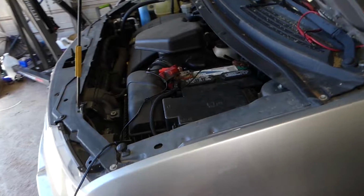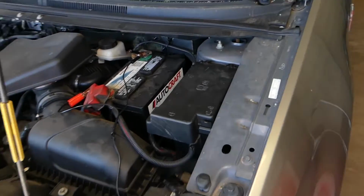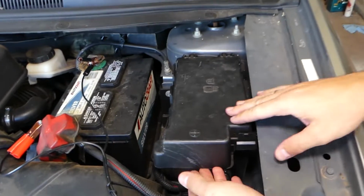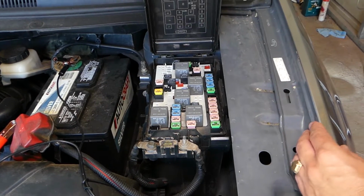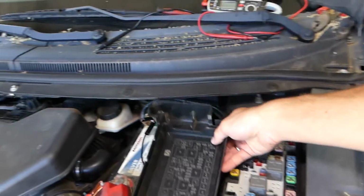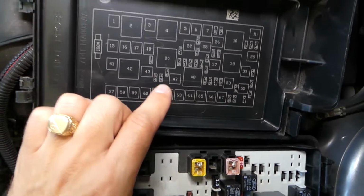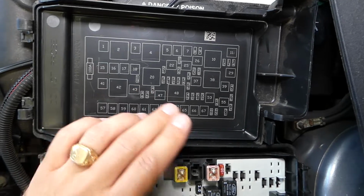Let me explain now what is causing that. We need to open the hood and locate the fuse box next. Once you open the hood of your Lincoln MKX, next to the car battery, you have a fuse box. This is the fuse box right here. You need to remove the cover by pushing that clip forward and pulling it up. Now, you can remove that cover simply by twisting it a little bit, and remove it like that. Now, right here you have the fuse numbers. If you need them, that's very handy, but it doesn't tell you what it's for, fuses, relays.